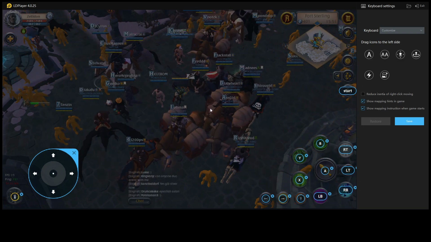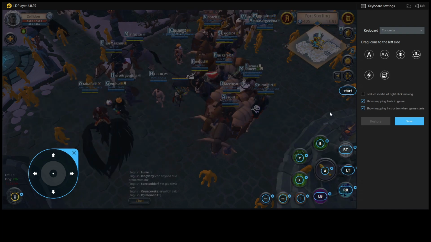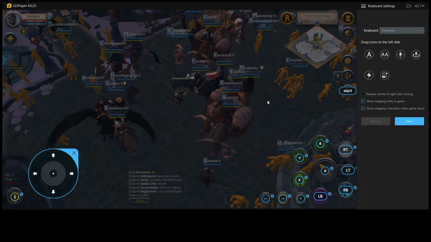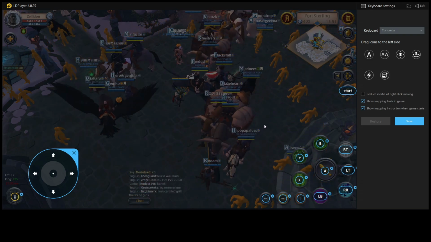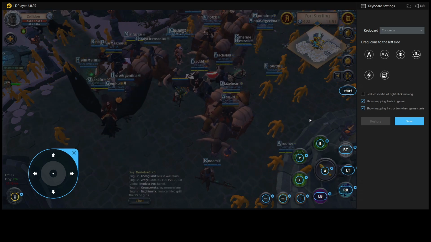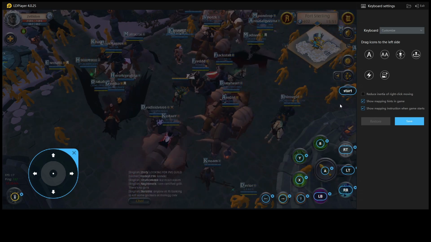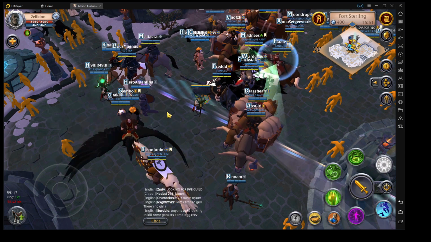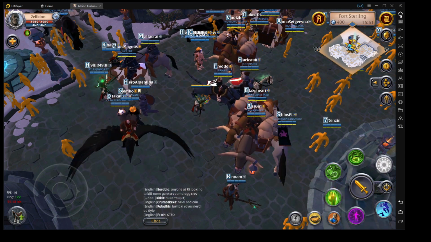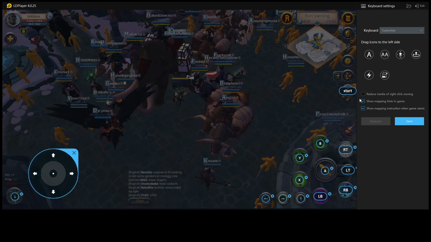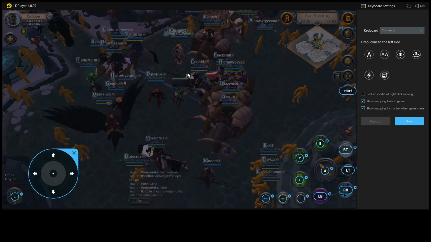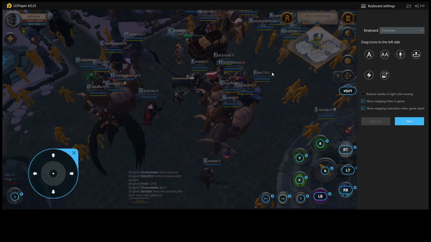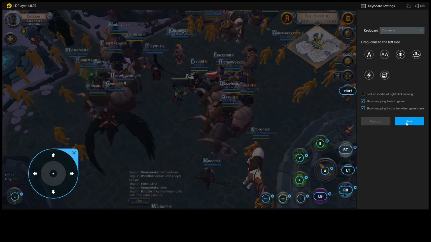And this is where we start to run into trouble. You can do pretty well with these settings right here. For the most part, you can do most things in the game, but the big flaw is inventory control, inventory management, and looting, because you kind of need a mouse or you need to use a touchscreen to do all that stuff, which is kind of hard to do. And with LD Player, unfortunately, they don't have any implementation for the touchpad on the DualShock 4, which is why at the start I said we need Steam, because we're going to use Steam to do all that stuff.